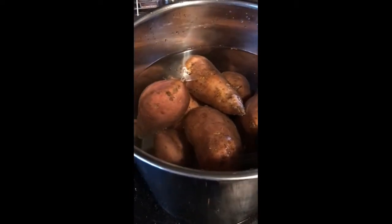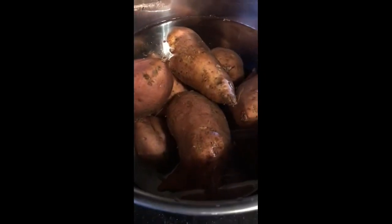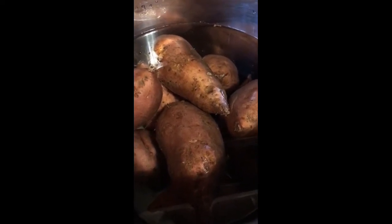We're going to get this process started. We got our potatoes on for baking. We're going to put those in the oven at 400, and we're going to put these on the stove and boil them for about 45 minutes and check them at that point. We'll be right back.